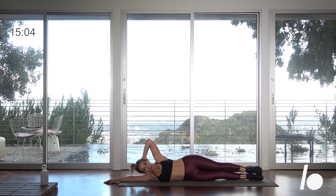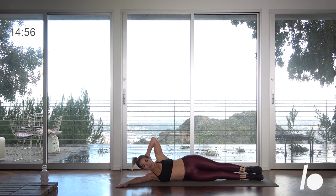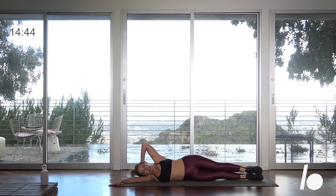So your right arm, this is my left, but your right is gonna be on the back of your head here, okay? So this arm, it can be straight or it can be slightly angled. I prefer mine slightly angled, so it's totally up to you. What I want you guys to do is start long and down. Tilt the chin. Make sure you're not jutting your chin forward.